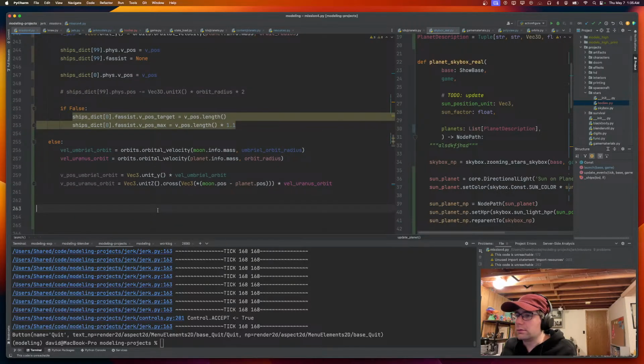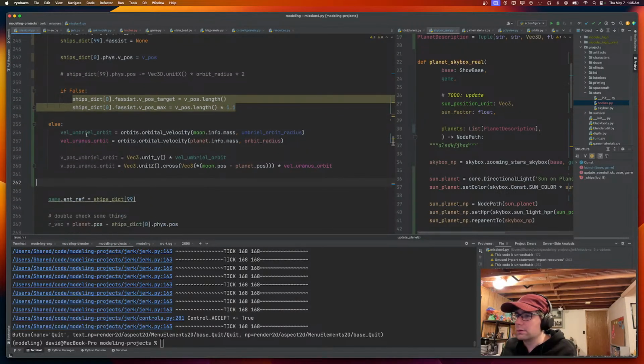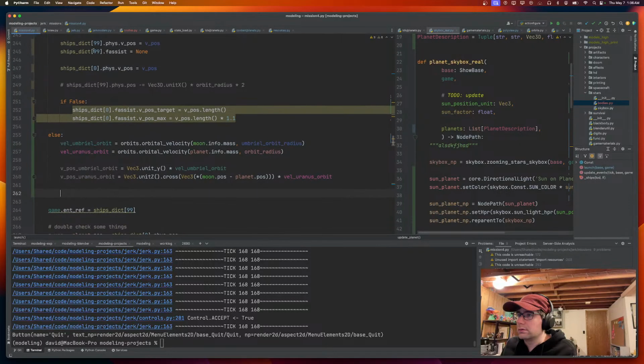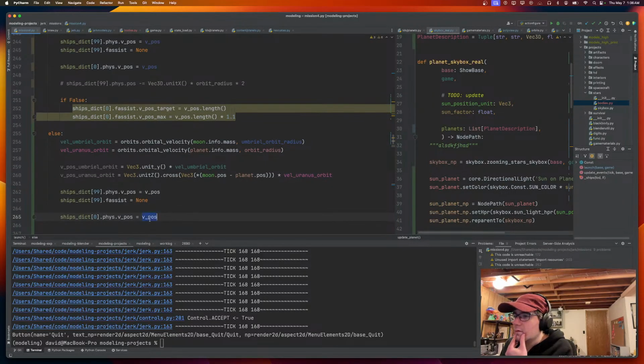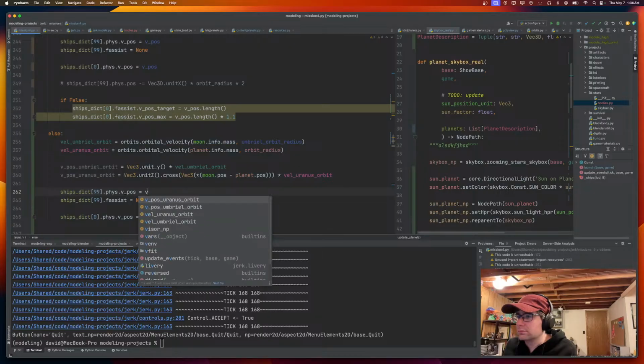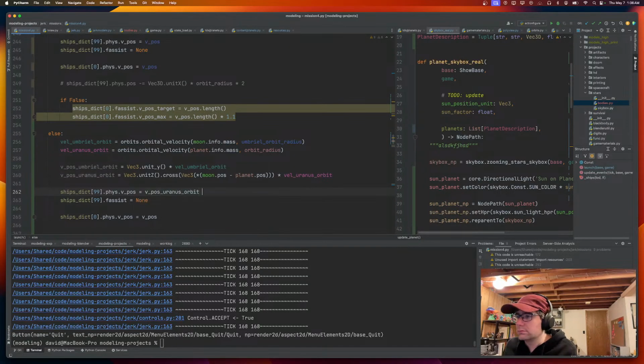And then we'll add these two velocities together.